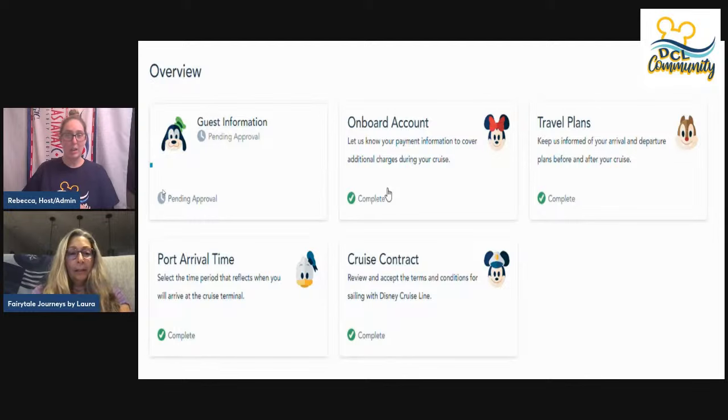Like I said earlier, we got ours kicked back today because a passport picture got cut off. And I know sometimes you use the same passport picture for every cruise, but for some reason this time it gets declined. Again, don't stress. Depends on who's looking at it. Because I use the same security photo, and my last cruise, they didn't like it. I'm like, it's the same one I use all the time. But it really depends on who's processing it. Yes, because it is a manual process, right? Oh, yeah. Somebody's looking. They're looking at the documents.